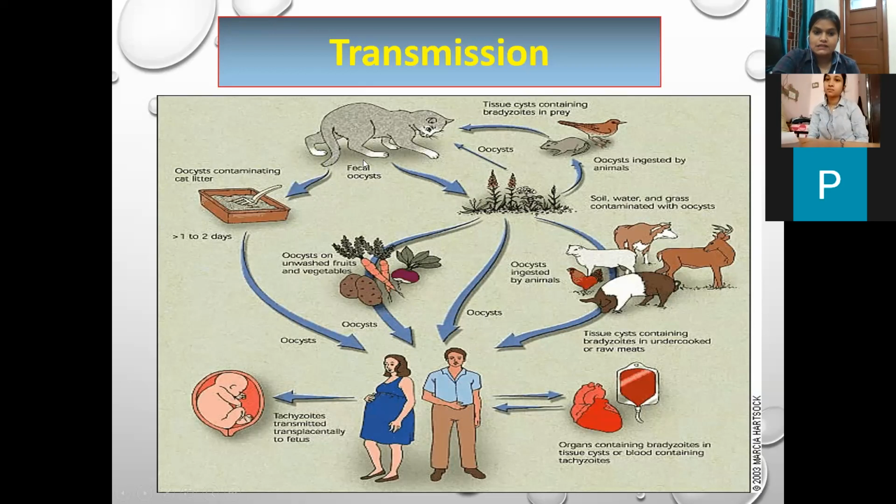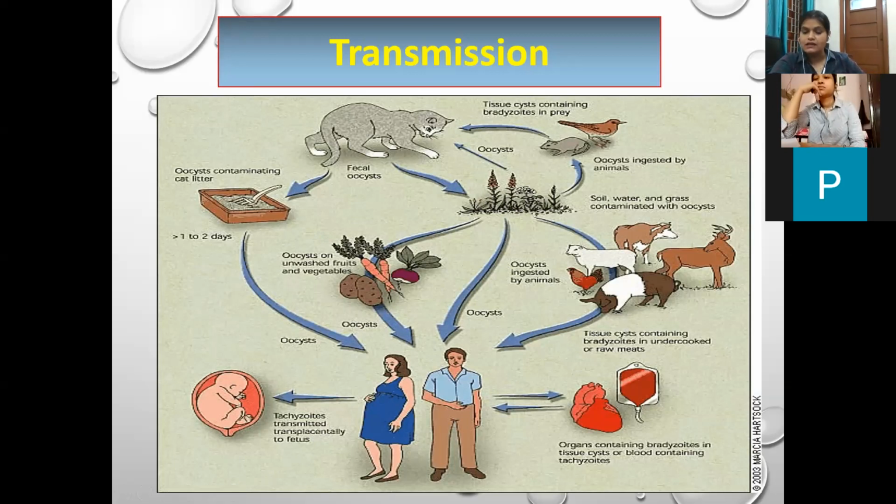Here, the first step is the fecal oocyst, which is excreted in the environment. Either by contact or through unhygienic conditions, the human being can get the infection, or through the vegetation it can also transmit to herbivorous animals, and through the herbivorous animals, humans can get the tissue cyst. So by this the infection is transmitted. This is the transmission cycle of the disease.